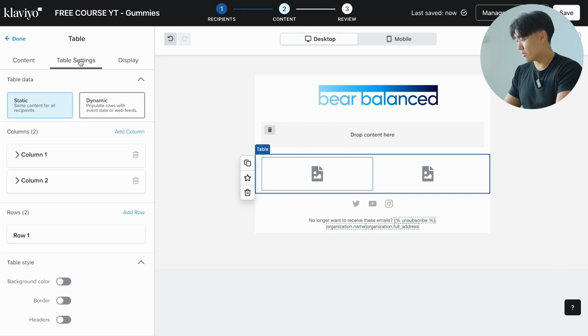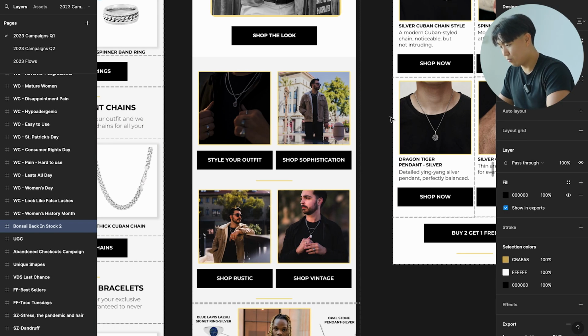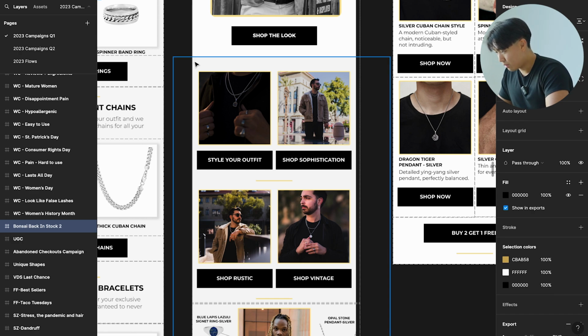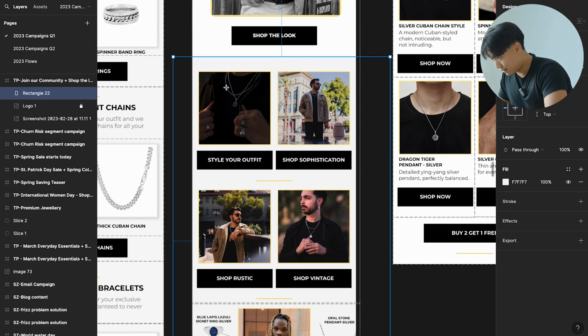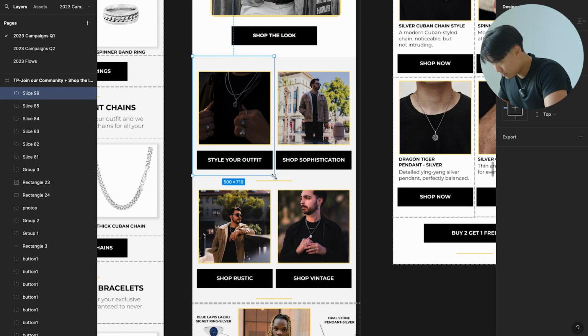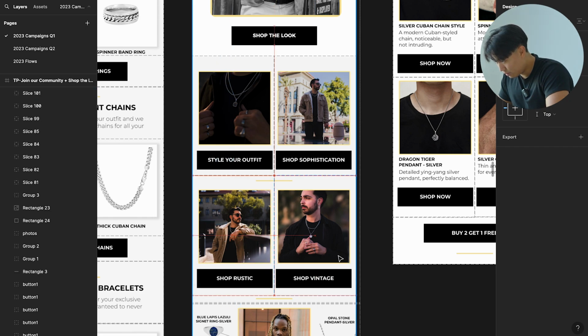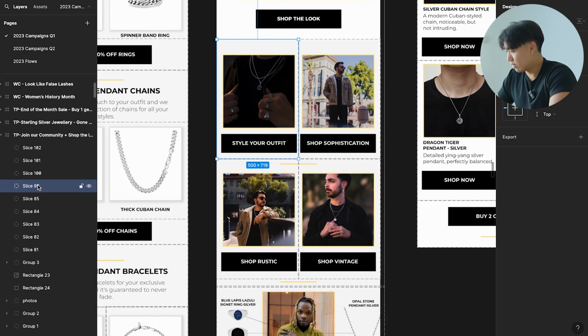Essentially what we're gonna do is in the table settings, we're gonna make this 2 rows and we're just gonna upload the images into here. So I'm gonna show you exactly how this works with the slice tool right here inside of Figma. We're just gonna slice this section, for example, and pull in another slice of this right here. And I'm gonna shrink this to make sure everything matches. Boom, there you go. Another slice would be from here to here, and then copy and paste this exact slice, align it. Now that I've sliced everything up, I'm just gonna export it and show you guys exactly what that looks like.